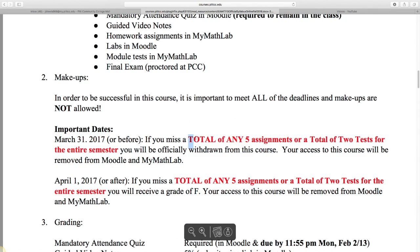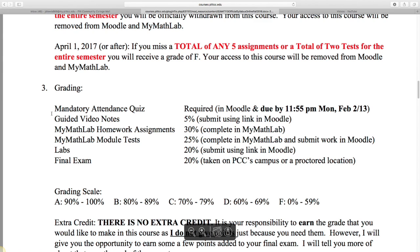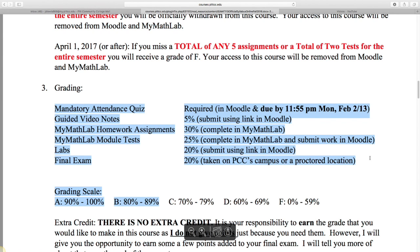But this is important. If you miss a total of any 5 assignments, that means any 5. It doesn't matter whether it's labs or tests, a combination, whatever those 5 assignments are, you will be withdrawn from this course. And if you miss a total of 2 tests, only 2 tests, you will be withdrawn, okay? So this is what I was talking about earlier. You're going to have to pay attention to what you're doing and pay attention to the due dates. It is imperative. Your grading, I will let you read through this, okay? Make sure you go through that.